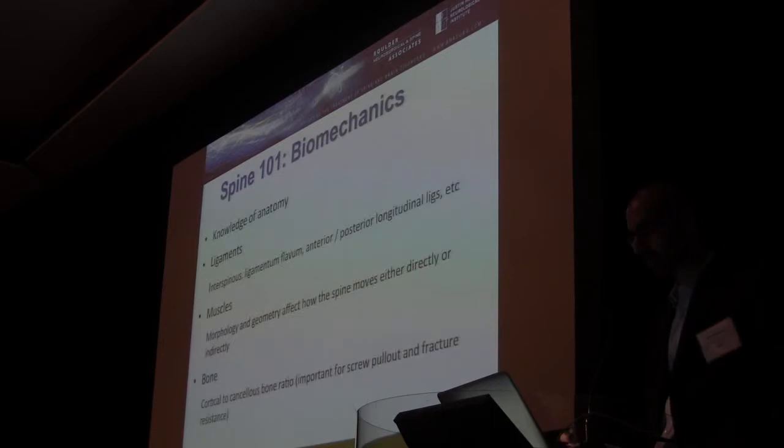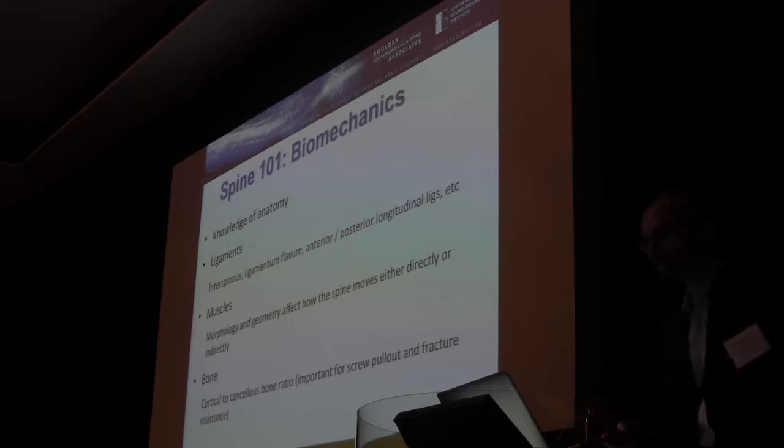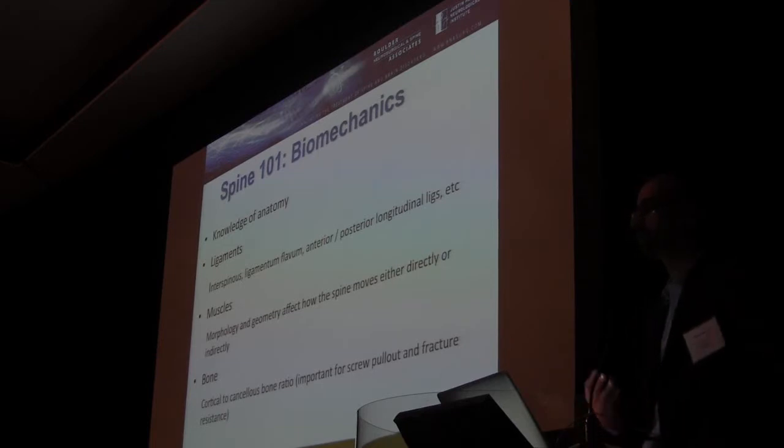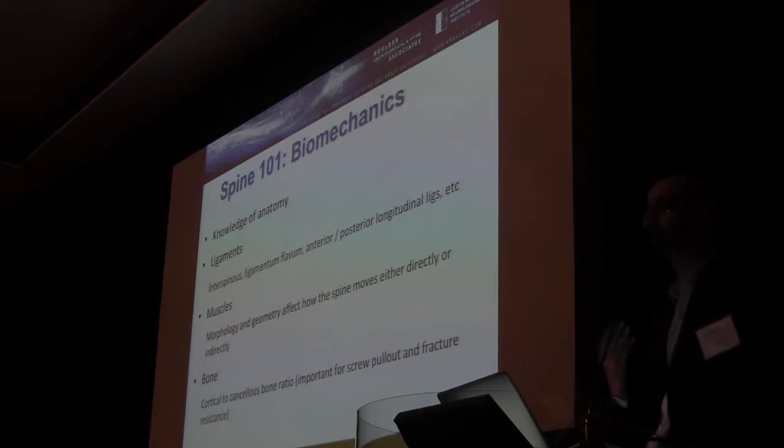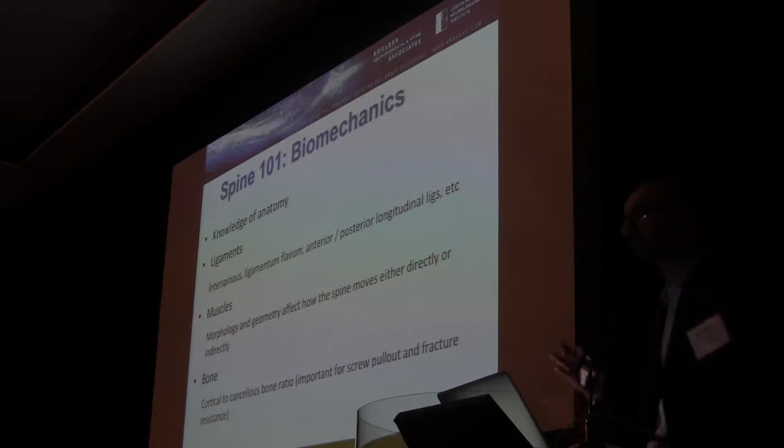And finally, just going right back real quick, because I kind of alluded to this before, the bone quality itself. What's the ratio of the cortical to cancellous bone? What's that ratio? Because that's important for us when we put a screw in. Okay, you can't put a screw into butter and expect it to hold. You've got to put a screw into something like wood. It's got to be strong to be able to resist pull out. Otherwise, that screw will just pull out and you'll have a problem. And this is for considerations for fusions or implanting any type of interbody spacers.